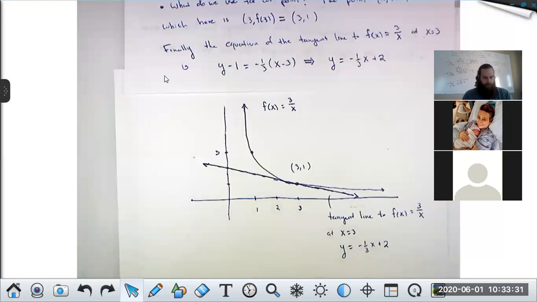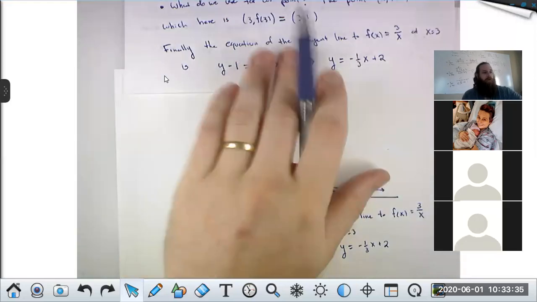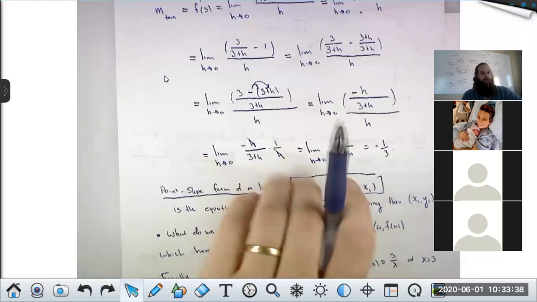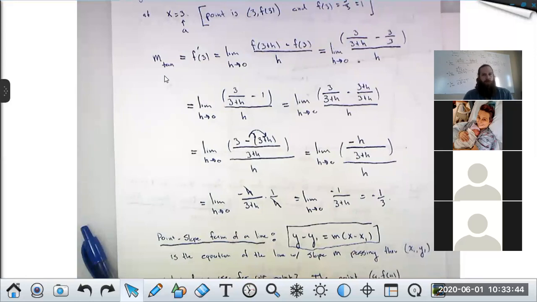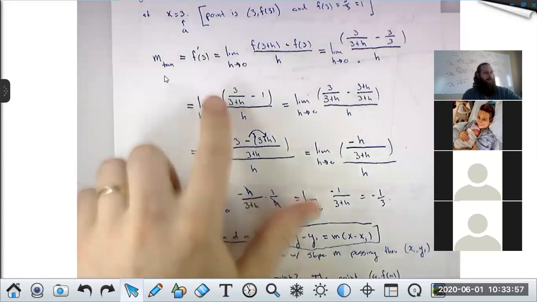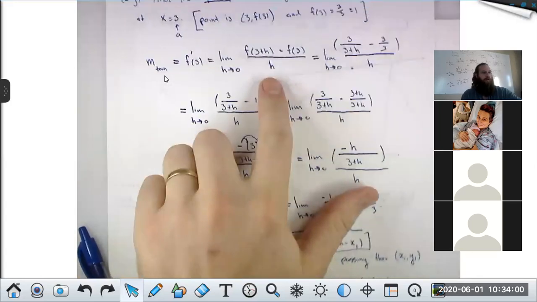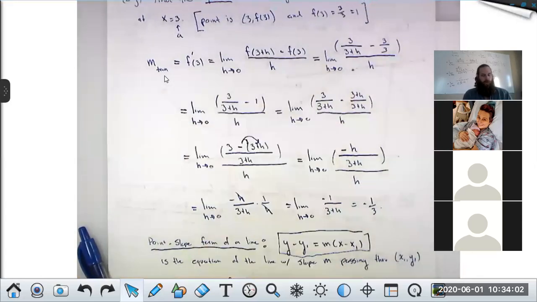All right, thank you. How do we get the slope again? The slope is this big limit calculation. There you go. Thank you. Yeah, that's what I was looking for. Okay, I'll leave that here for a second to patch up any gaps in the notes. So the slope is the big thing, right? The slope is the hard thing to get. And that's coming from this derivative, f prime of 3, which, according to the previous page, is this limit. And then this limit was all this work to calculate.